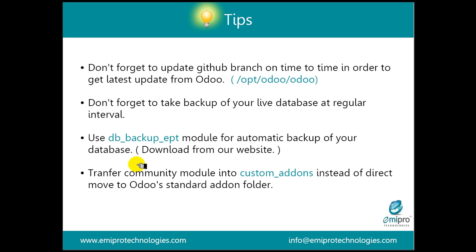And then don't forget to take a backup of your live database at regular intervals. And if you don't want to take a manual backup, then use the DB backup EPT module for automatic backup of your database. You can download it from our website, and transfer community modules into custom add-ons instead of moving directly to the Odoo standard add-on folder, because when we update the Git branch, all your custom add-ons which are in the OpenERP standard add-on folder will be removed.